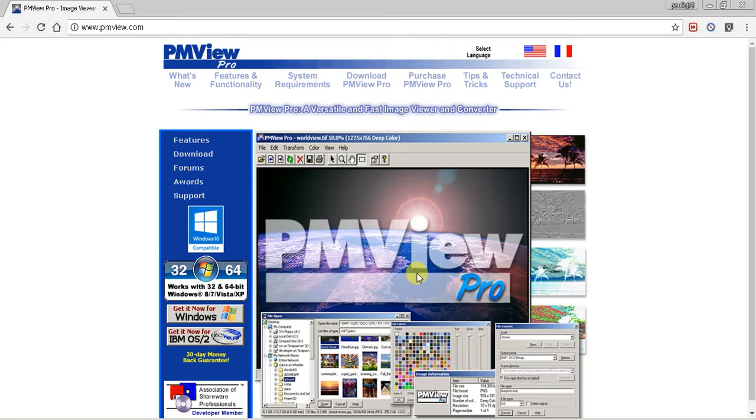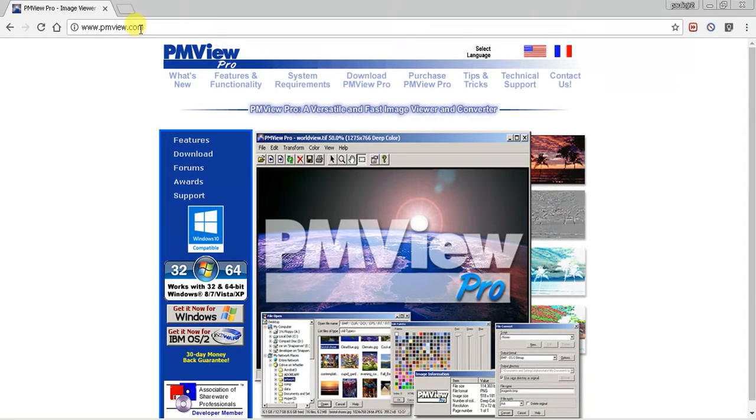And in today's video, we are going to be doing a review slash tutorial of a program called PMView. And PMView, or PMView Pro, is more of an image manipulation program than an editor. And it's also one hell of a converter as well. So you can literally open any image file that exists and convert it to any of those other corresponding image files that you desire. So we're just going to go right into it.